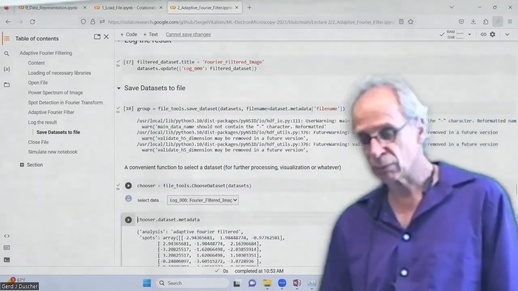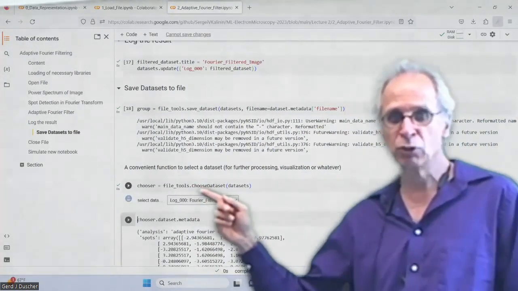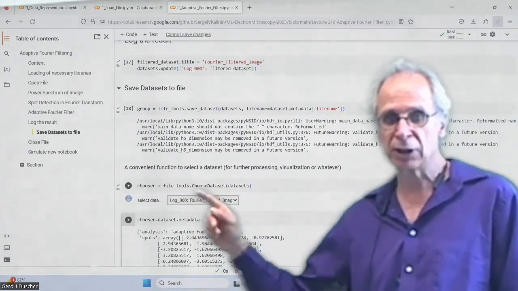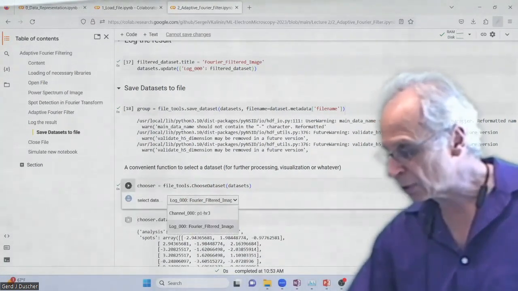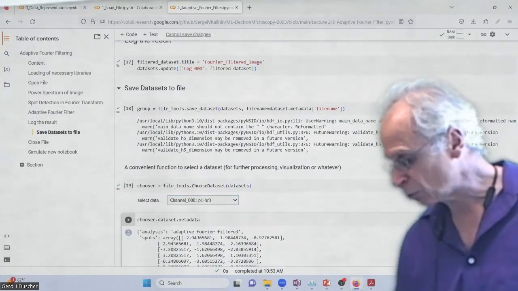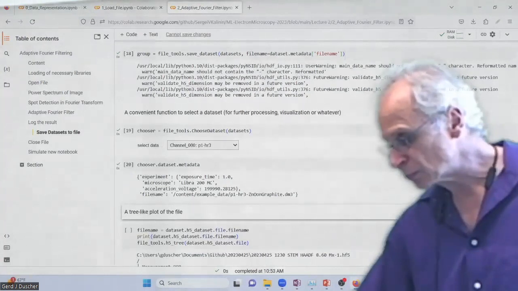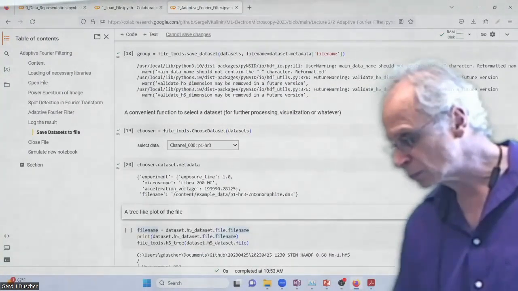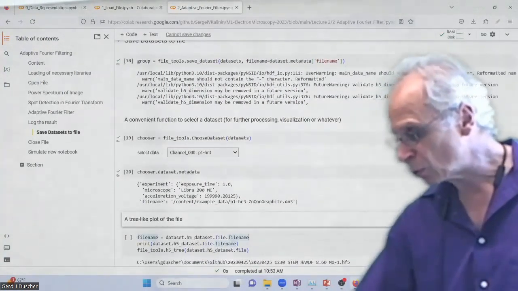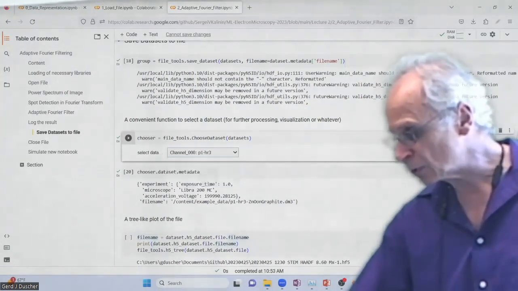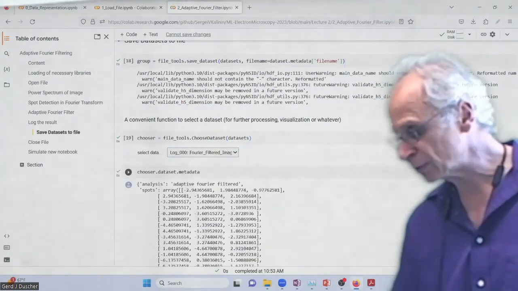We have a convenient tool to switch backwards and forwards between the different data sets, the original one, or the new one, the filtered one.